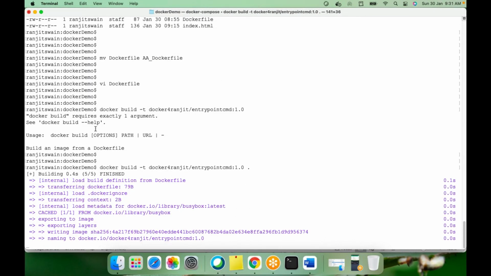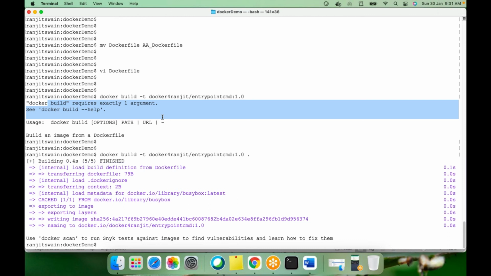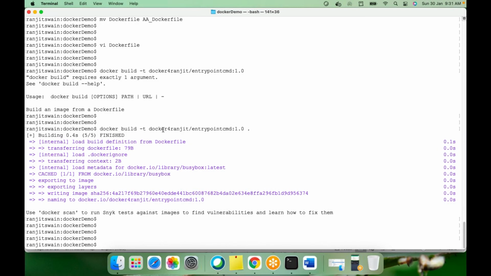Okay, docker build -t. I missed providing the dot here because it did not find the Dockerfile, so that's why it failed.